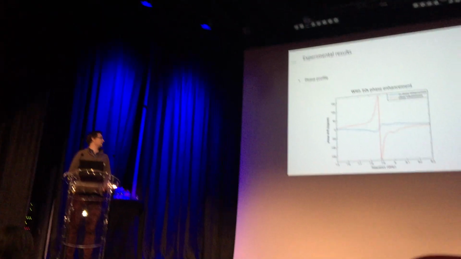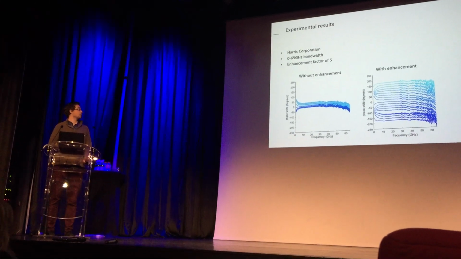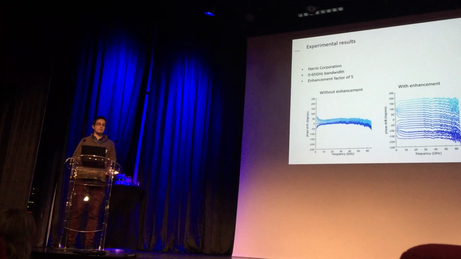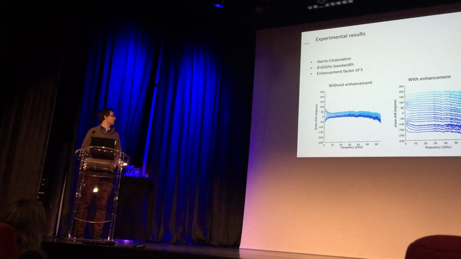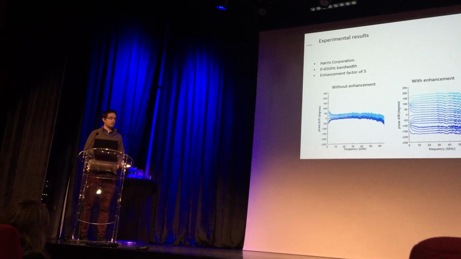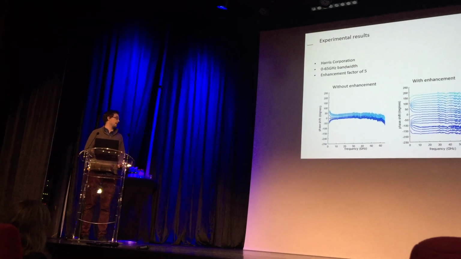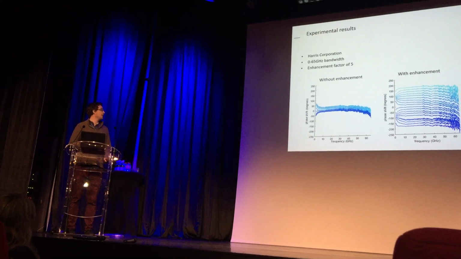So this can operate in the broadband as well. And this is some very nice work from the Harris Corporation. And they've demonstrated a 65 gigahertz bandwidth and a phase enhancement factor of about 5. But it's worth noting the only limitation here so far has been the speed of our various components.